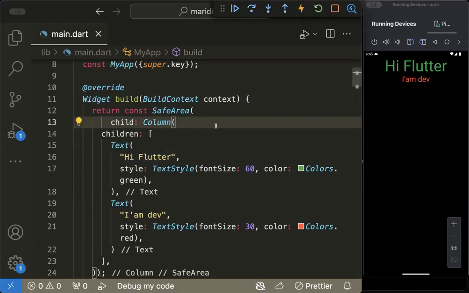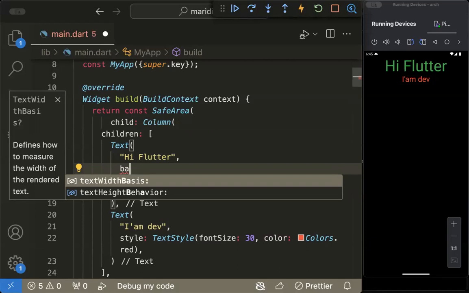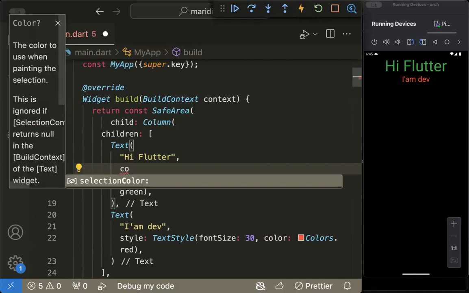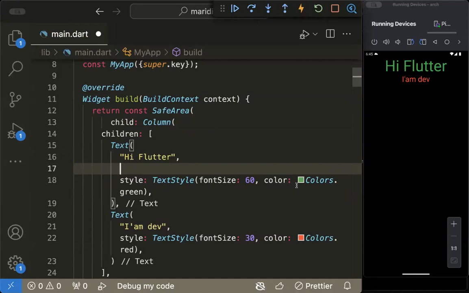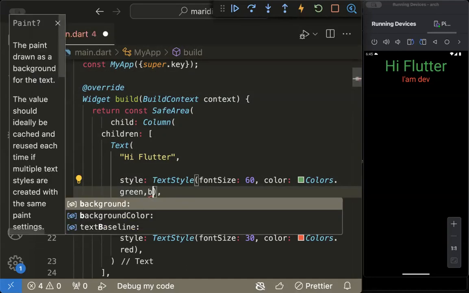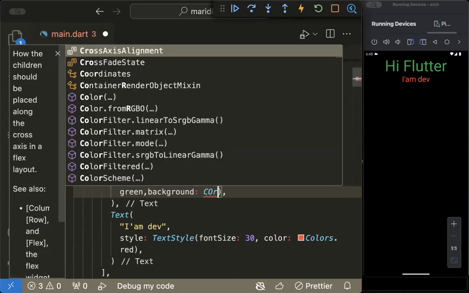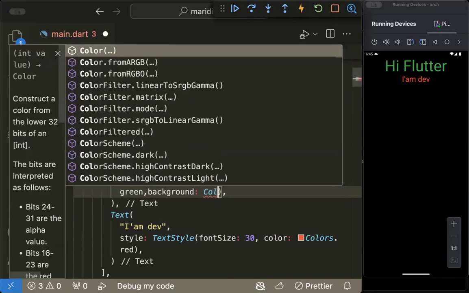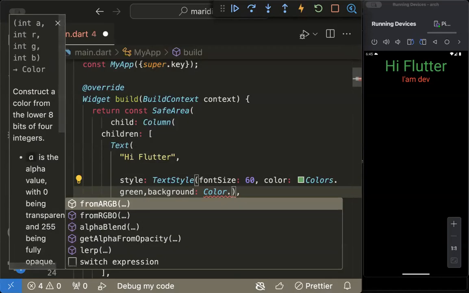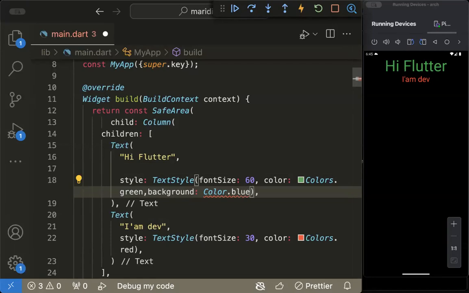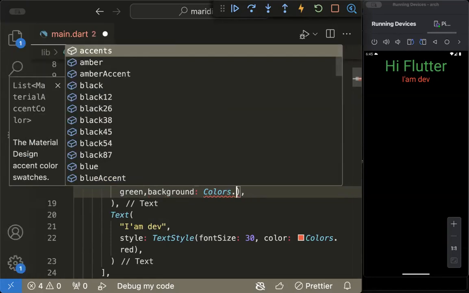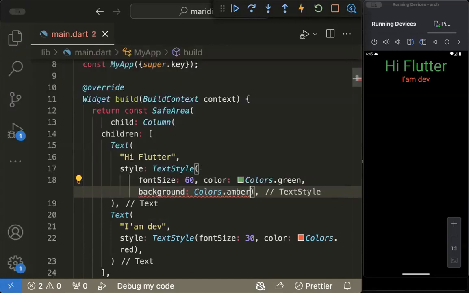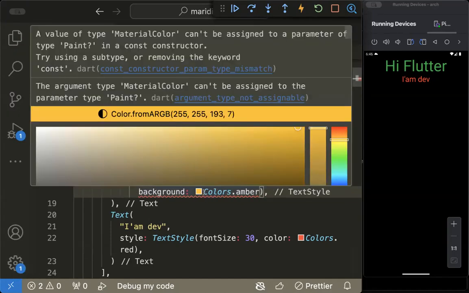Let's see what we can do with text. Do we have color, style in here? What do we have? Background color. Let's say I will use something like blue, Colors dot blue.